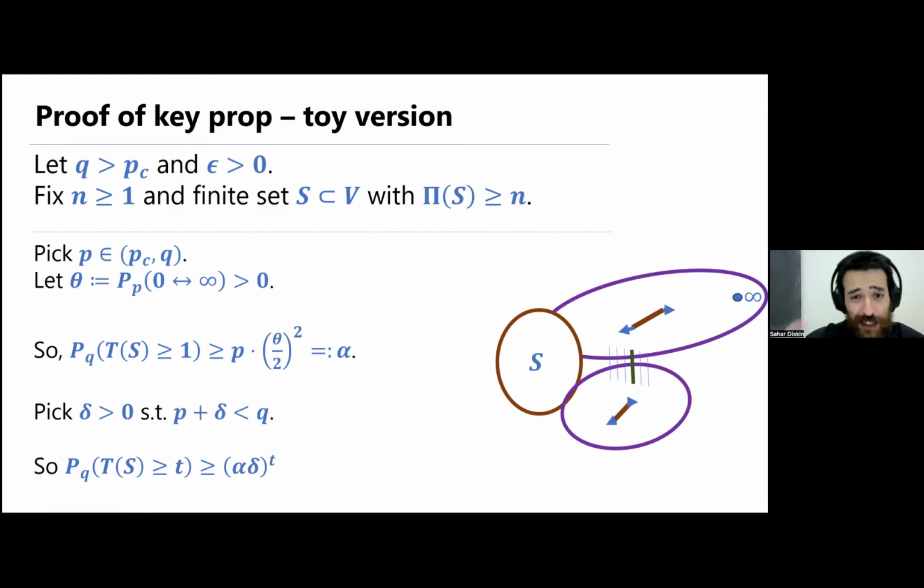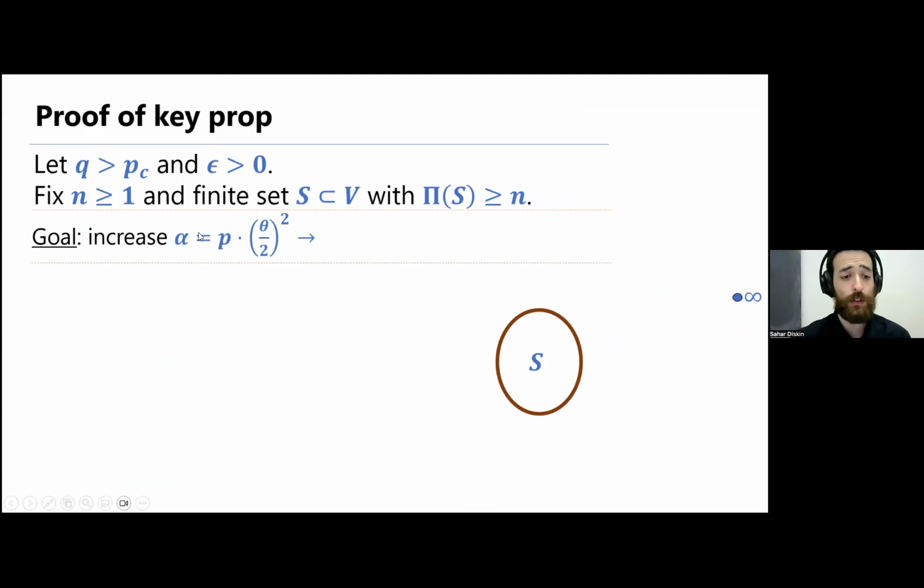Trust me that this gluing, managing to glue things together, this delta that we paid, is not really the key issue. This is not going to be the hard thing. What we really will need to improve is this alpha term. So our goal will be to increase this alpha, which is p times (theta over 2) squared, so that each one of these terms is 1 minus epsilon. If I can show you that I can find where to start this exploration with probability 1 minus epsilon, and then succeed in finding an actual touch with this exploration with probability 1 minus epsilon, and also continue this enough times, then we'll be in business.